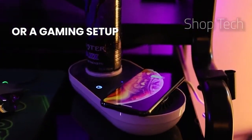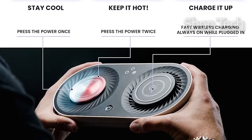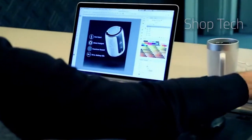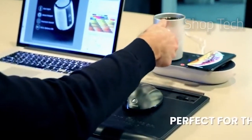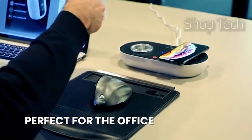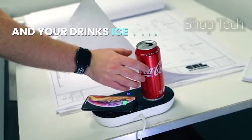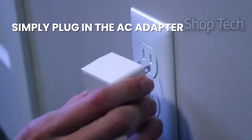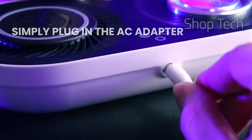The Nomoto Trio is lightweight and portable in design, which makes it easy to take with you between your home and office. The compact design ensures your desk stays tidy and eliminates the need for charging cords. Use the included mug or any other cup and select your desired temperature and the plate will do its work. In a matter of minutes, your beverage will be back to the way you like it.